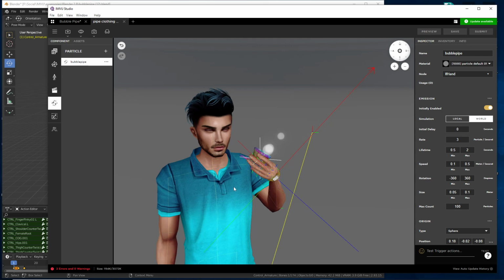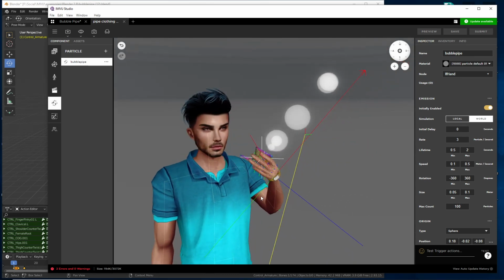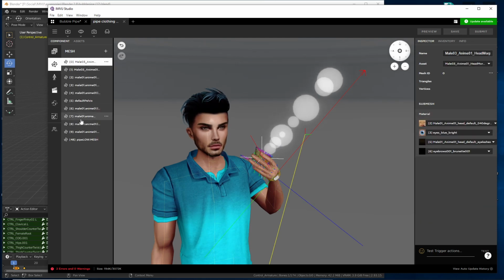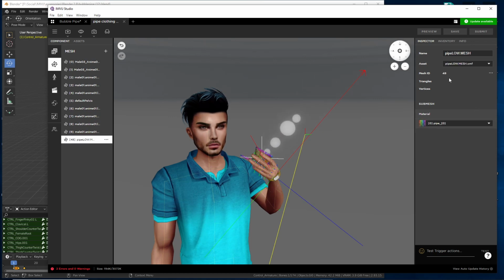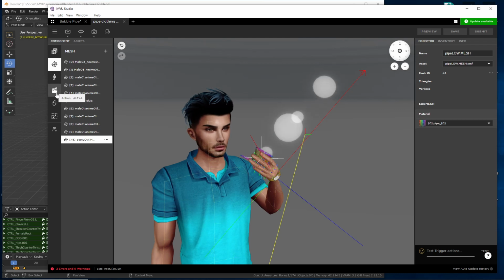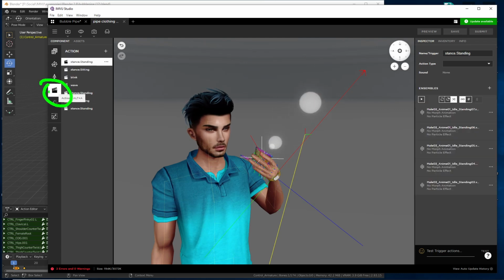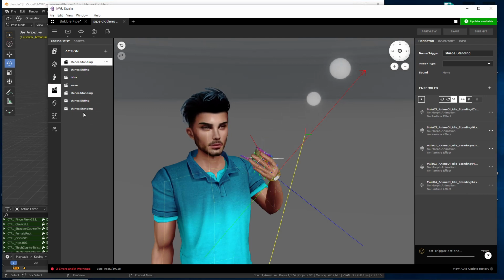We import both into either the empty mood or an avatar product, so 191 for the male, 80 for the female. Where's the mesh ID? We give it an arbitrary mesh ID so that it doesn't conflict with any of the defaults that might exist. Set up the pose, so we create an action. We created our custom action, so it should be that one at the bottom, start standing.